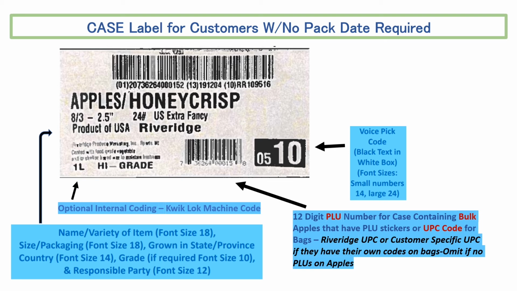So for any customers that are being shipped or packed in the River Ridge labeled bags, you're definitely going to be using River Ridge there and not the customer name. And underneath in the barcode UPC area, you're going to use the River Ridge 12-digit UPC code. The UPC codes that go in this field are always 12 digits, whether it's River Ridge or Mark-On or whomever. It's consistently, again, always 12 digits, and these are all specific to the customer.